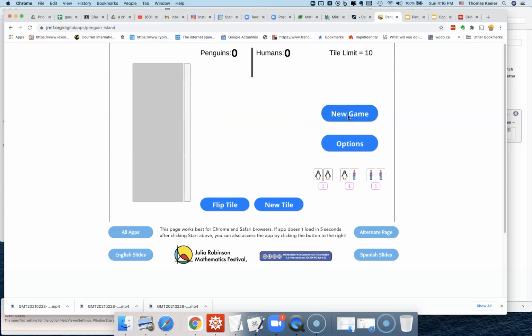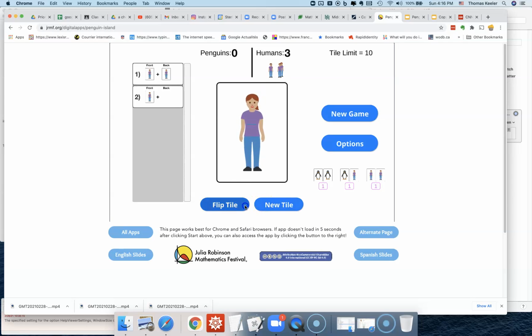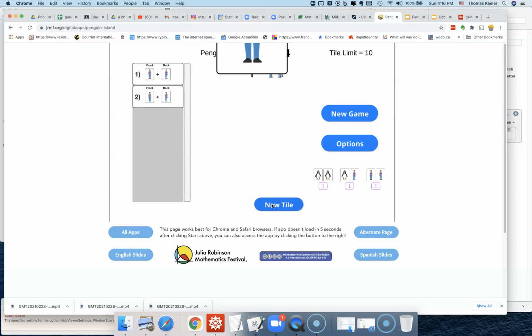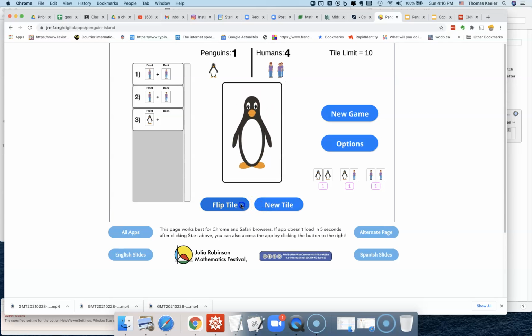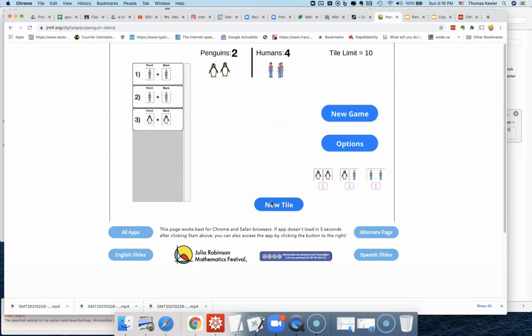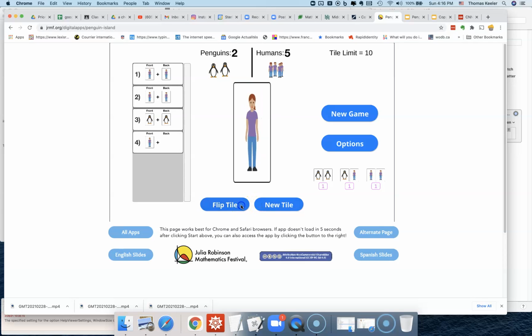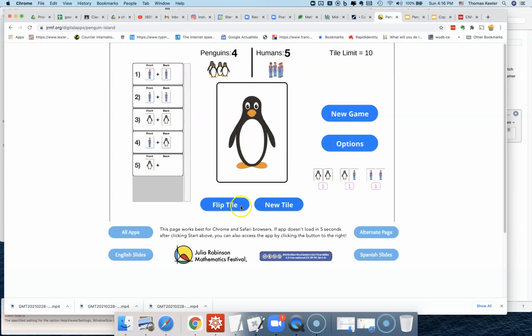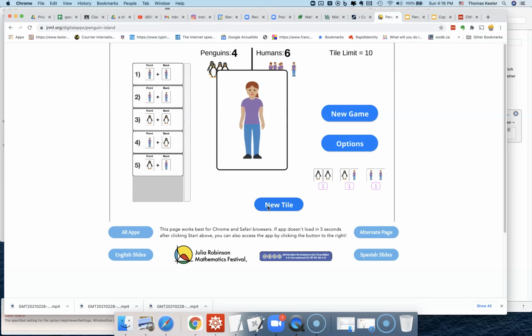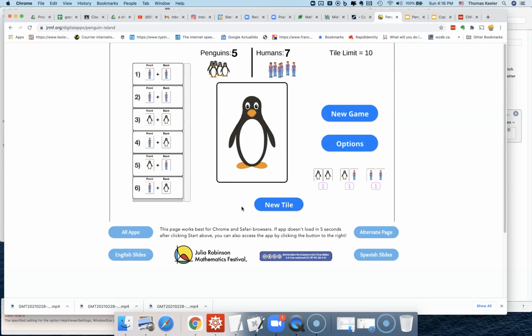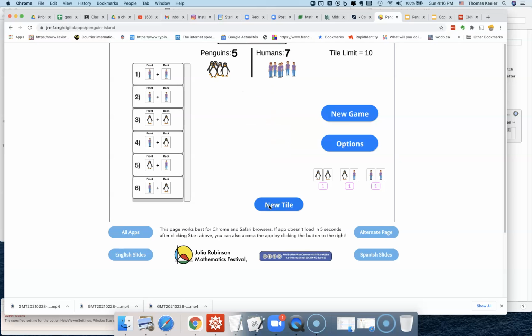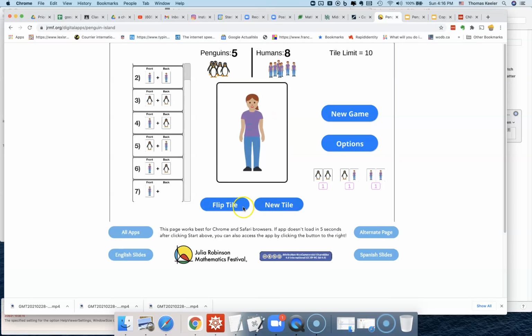So I play a new game, and you might say, I'm going to flip the tile every time. Let's see what happens if I flip the tile every time. Well, this isn't a very good start, is it? Humans are up 4-0, so I'm going to flip the tile every time. 4-2, I'm going to keep going, flip tile. Okay, 3-5, new tile. 4-5, flip up, 4-6. I'm going to keep going through 10 rounds and just flip the tile every time. So I don't have to flip the tile, right? Flipping the tile, you look at the back and you add that up.